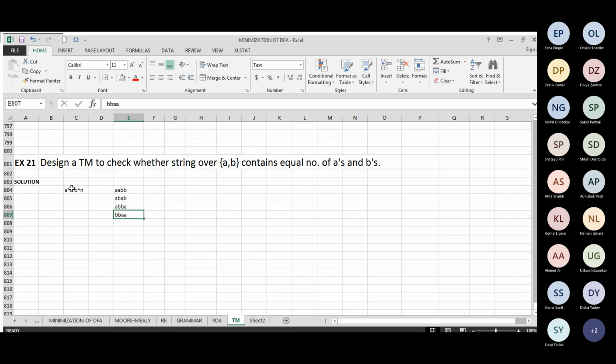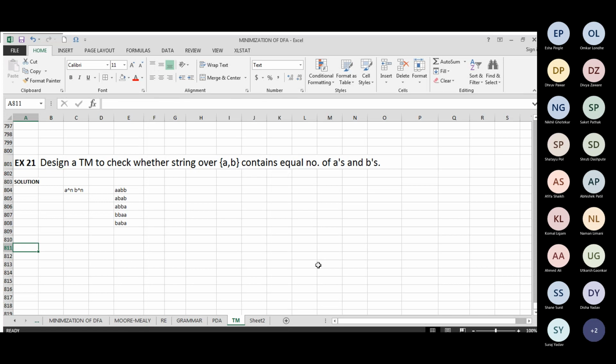When you say A raised to n, B raised to n, it's defined that after A, B will start and again A cannot be repeated. But when you say ABAB or BABA, any of the symbols can appear at any position. But still you need to check whether equal number of A's and B's are there or not.